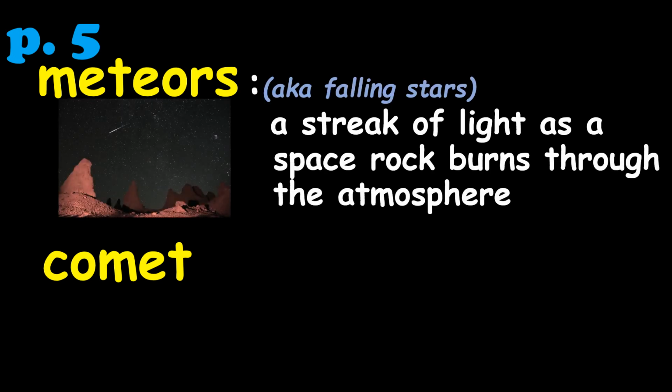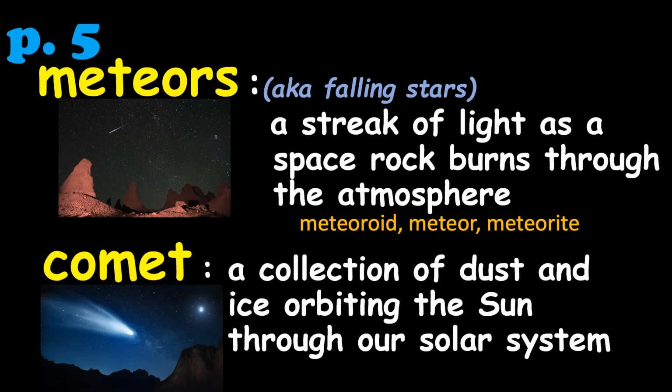That third box then talks about meteors and comets. Once again, this is a section later on in the book, so this is a brief introduction, right? What we call a meteor, we often call in general terms a falling star, that streak of light that's in that image. When we get into that study, we are going to learn that there are three different terms used for this space rock. It's either a meteoroid, a meteor, or a meteorite. So that's just a brief introduction to what we will get to.